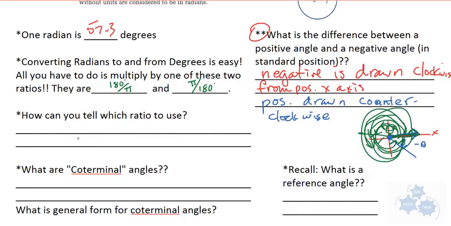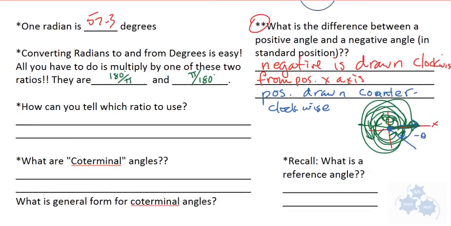Now on your calculator, you may be able to find a function, and all your scientific calculators should have it, where you can actually convert degrees to radians with a push of a button. The only problem is that it will always give you an answer in decimal form, and we're going to want to explore exact values, okay? And we'll talk about what exact and approximate values are a little bit later.